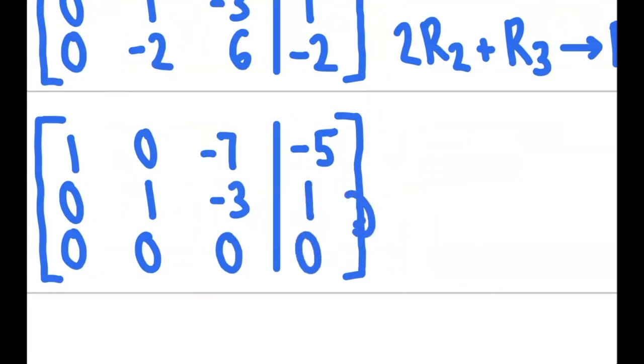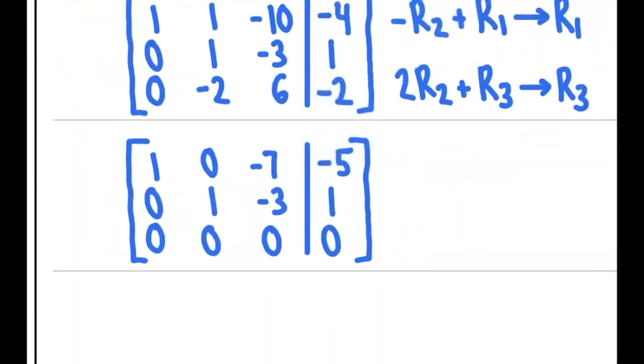It's good that we got 0 for that entry. Otherwise, you would have had all zeros on the left equal to some other number, and that would have been inconsistent. That would be very unfortunate. Actually, no, it would be very fortunate because you could just say no solution, and then you're done. I do love it when that happens. I love writing no solution and just ending the problem. Unfortunately, we did get a 0 row at the bottom.